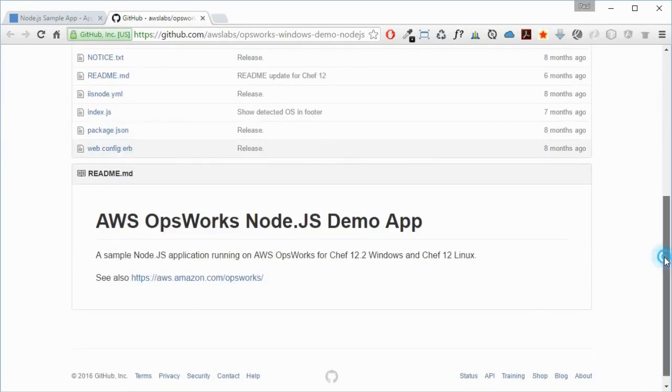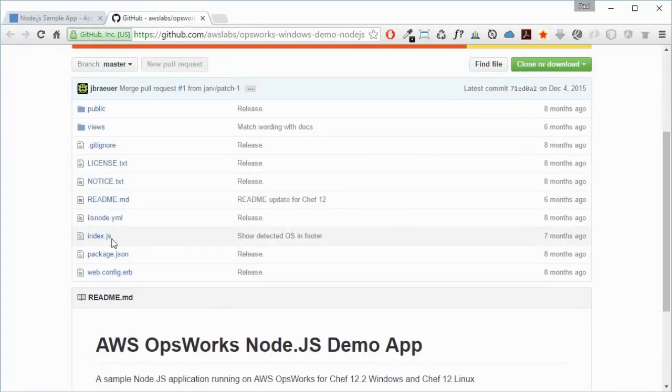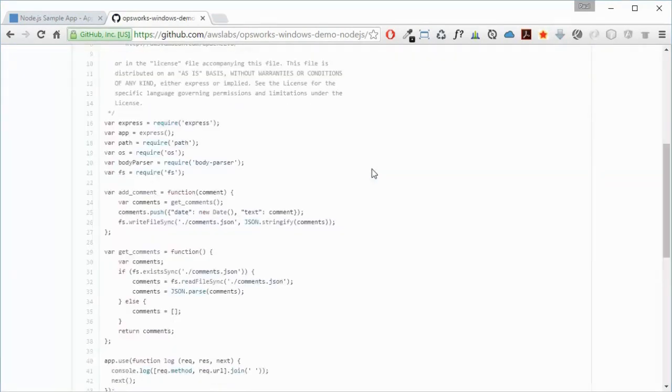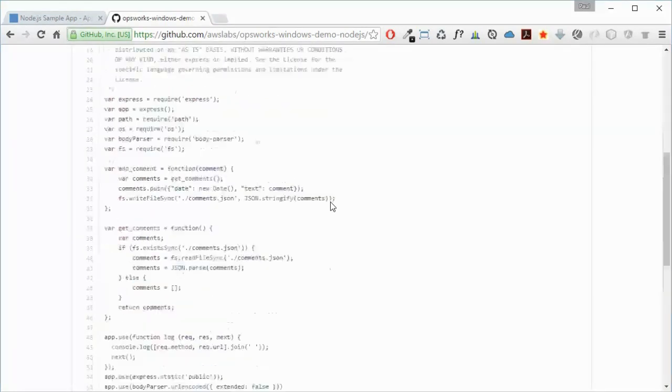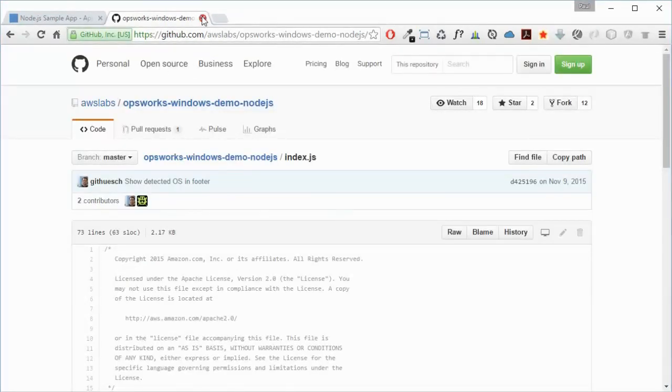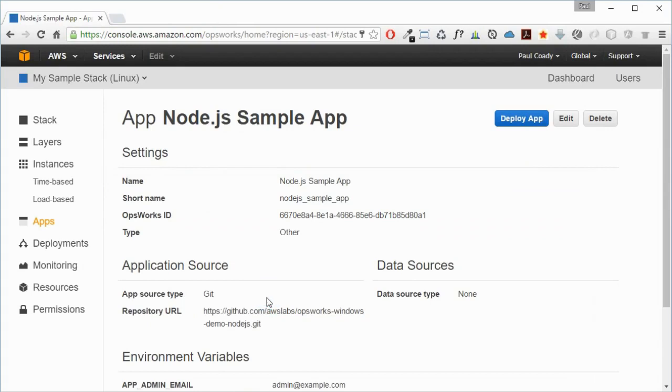Okay, so that looks just like any ordinary Node.js application. So just have a look in here. There we go, require express. So it's an Express Node.js application that developers would certainly recognize. So that is the application, a Node.js application that is going to be launched on this infrastructure.